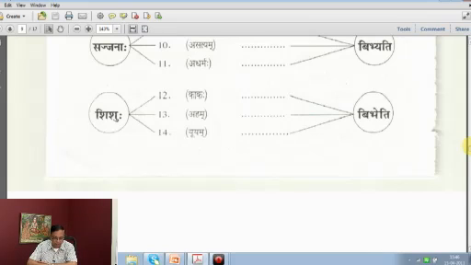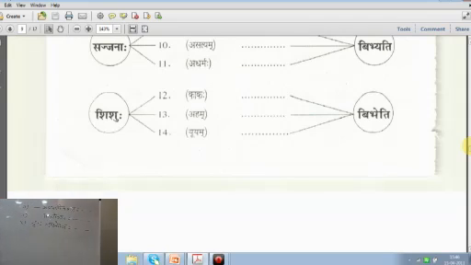Next word. Sishuhu Kasmat Bibeti Kakat Bibeti. Sishuhu Kakat Bibeti. An infant is afraid of a crow. Sishuhu Aham. What is Panchami of Aham here? Asmat Shabda. I pronoun. Mat Bibeti. Sishuhu mat bibeti. An infant is scared of me. Sishuhu yuyam. You pronoun here. So it goes to Yushmat Panchami. Sishuhu Yushmat bibhyati. These two we need to write on this page. Only these two. Sishuhu mat bibeti. And next, same Sishu, Yushmat. It becomes Yushmat.